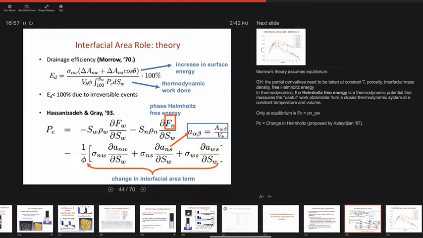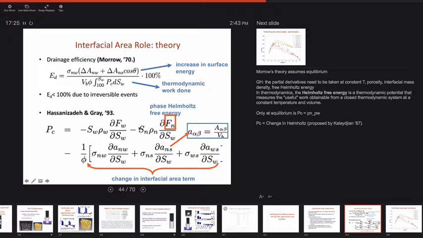Now, in terms of theory, I'm not going to bore you much with the slide, but basically this is the efficiency. If you're into thermodynamics, then Morrow's paper from 1970 or Hassanizadeh and Gray from 1993 go into the details. But they're basically looking at my capillary pressure. I can look at it as a change in Helmholtz free energy of the system, energy available to do work, for both phases.